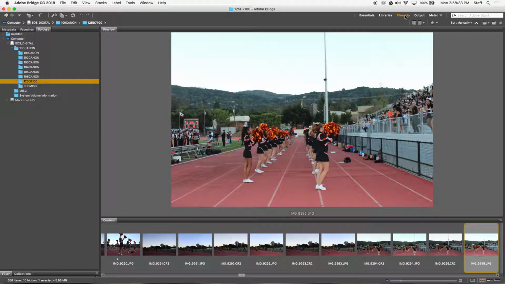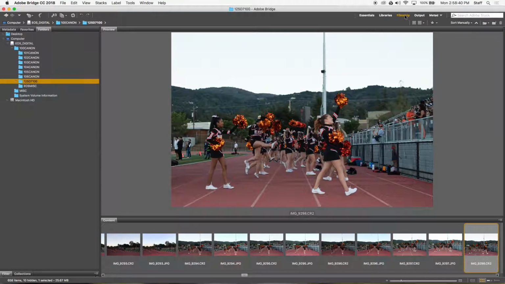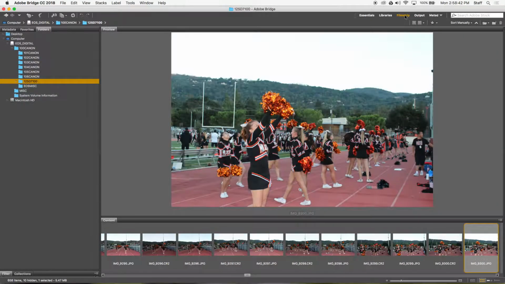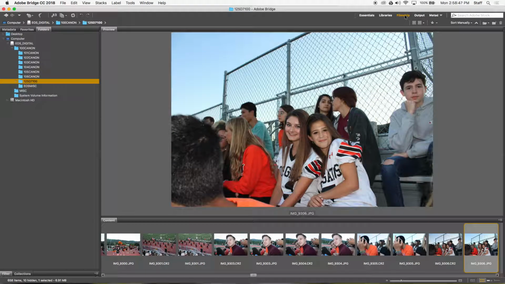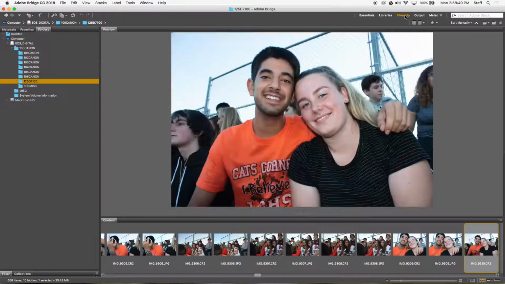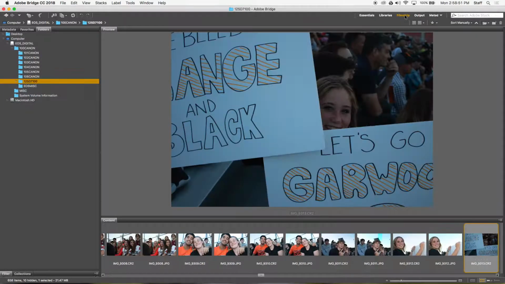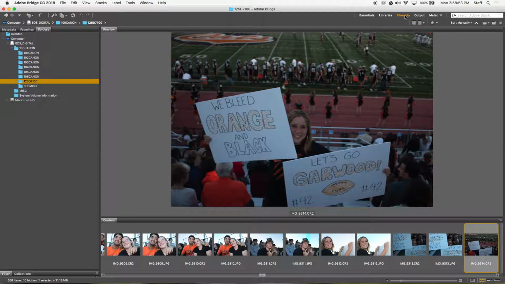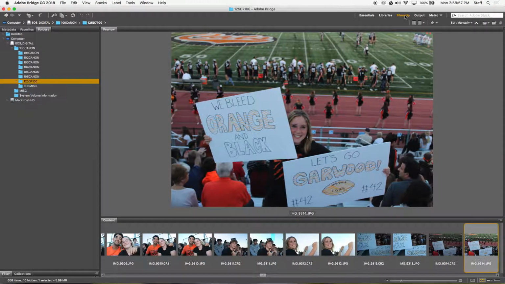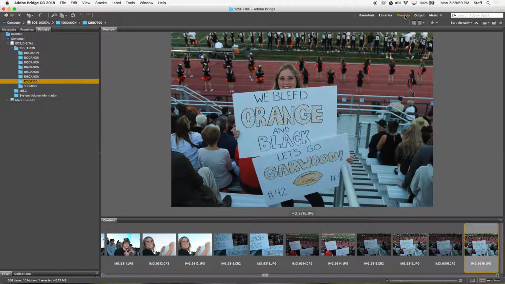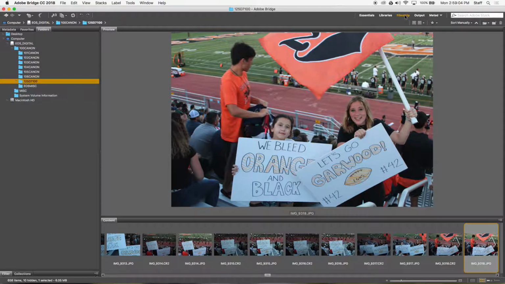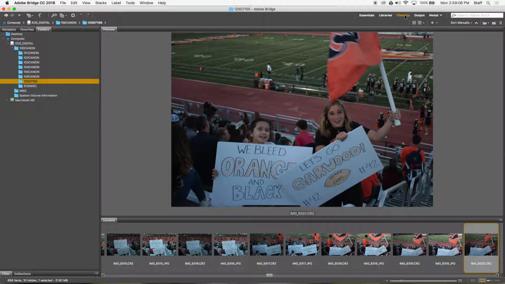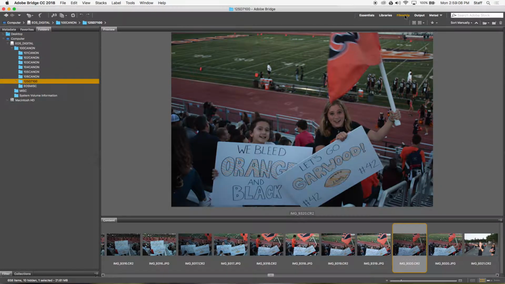So there's a lot. These girls did a really good job on this shoot trying to work from a variety of angles. They have a lot of pictures, some obviously just silly that we're not going to use, but it's fun to look through and see everybody's photos. Definitely fun to get a photo of the fans. Maybe we can select one of these. Let's see what's the best one. They're cute. I like the flag in the background. The LG Cats flag is cool.